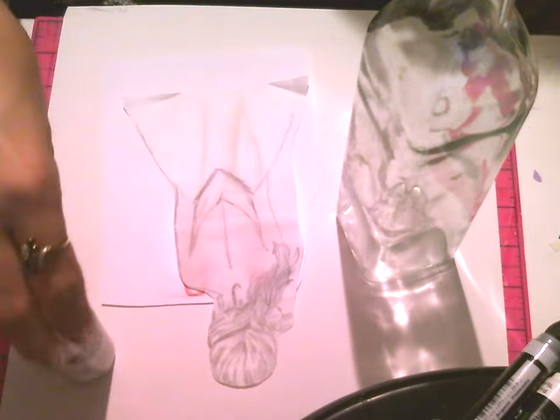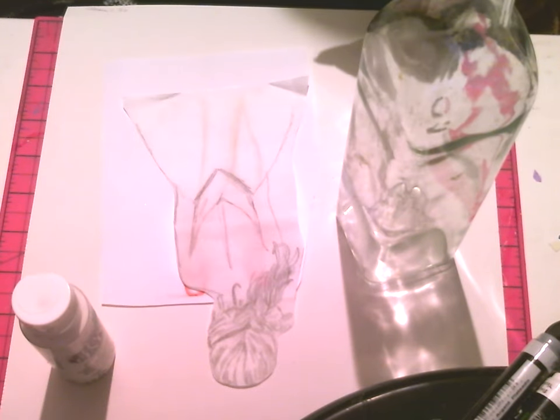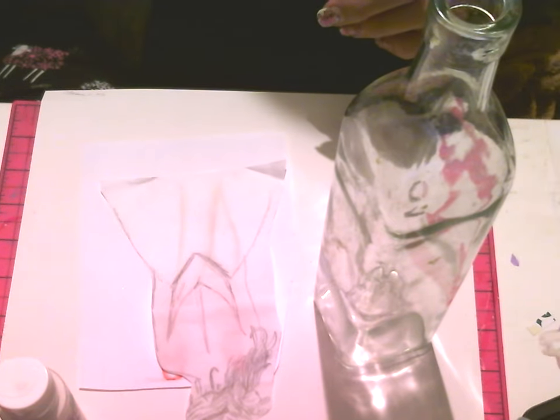So I start off, before I even try to put the paint on the bottle, I want to see if I can pan up a little bit here. Get the entire little dewy here. There we go. Let's see if we can go this way. Hold on one second, guys. All right. Anyhow, this is probably the best view we're going to get.